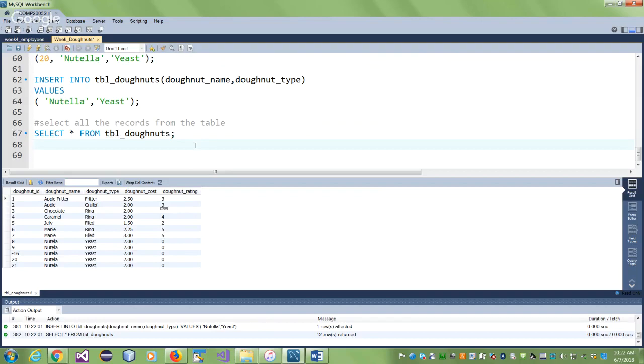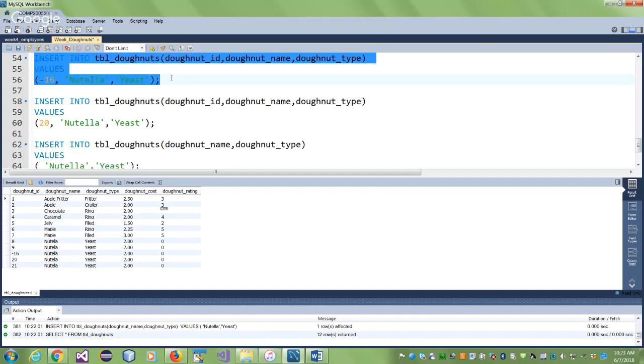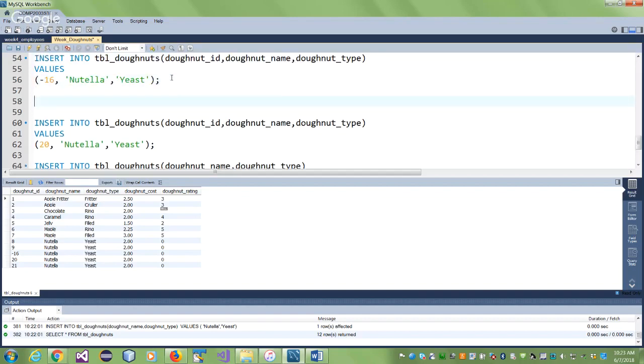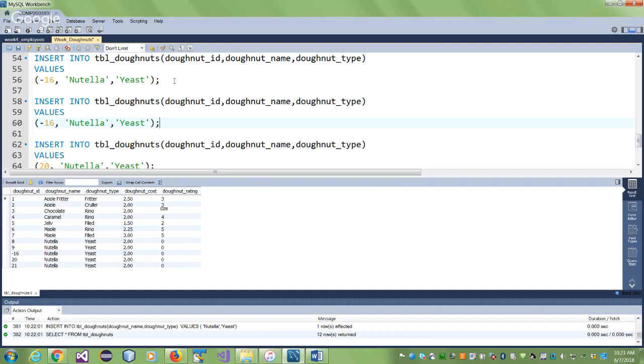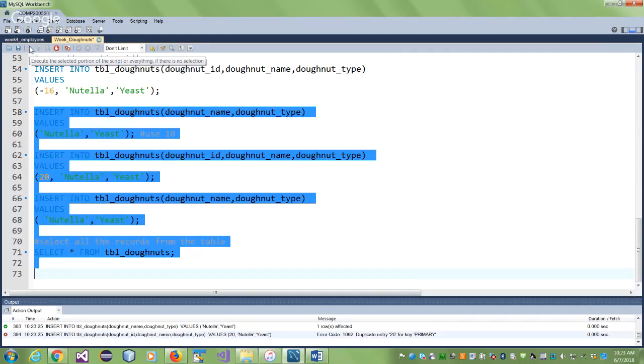And even after the minus 16, if you try to insert a record without the ID, it will go to 10, because before that, the last number remembered was 9. So if you didn't give an ID, it will go to 10. We'll use 10 because 9 is where it stopped. You will see a 10 in between after the minus 16.